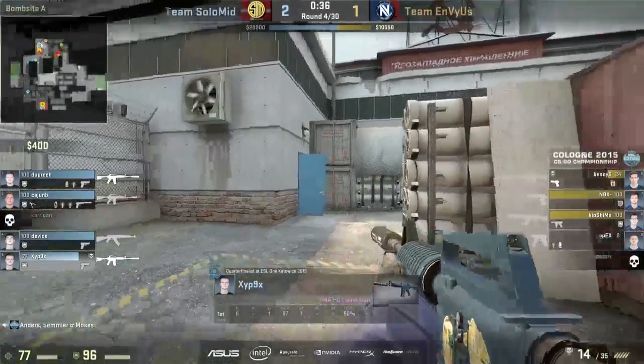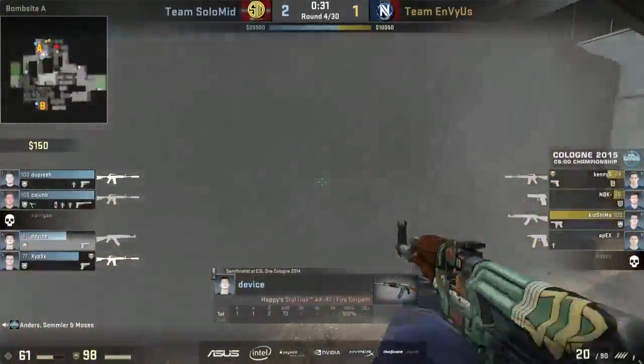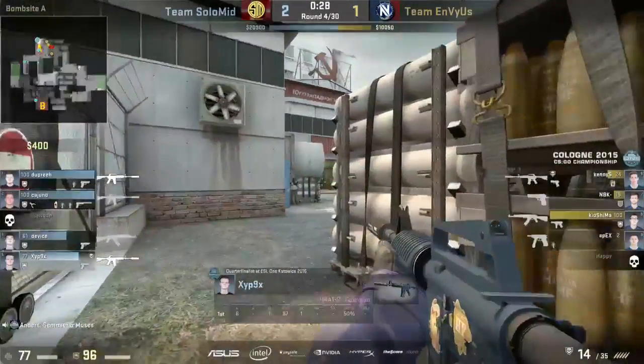35 seconds left and the push begins. 1 in Squeak there, drawing Xyp9x's attention. That allows for his teammates to make their way out through A main. They are trying to set it up. Smoke goes down to block off Device, but there's still a potential crossfire here.